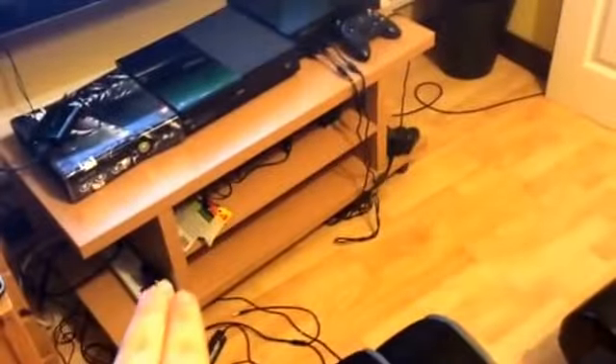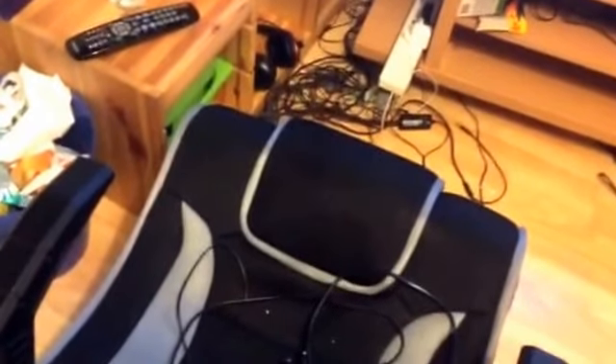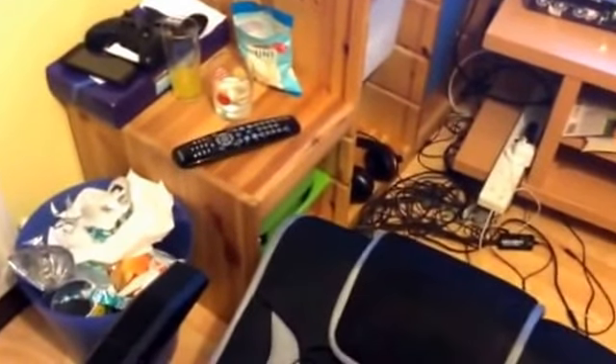Two blue drawers filled with stuff I'm not really going to use but I keep anyway. The white one is pointless — it has nothing in it. It may look like it's got something white in it, but that's a mark on it because I dropped it. Those two green things have basically boxes for stuff I've used — like, new stuff I get, I get it out of the box and keep the box, I usually put it in there if it'll fit. Up there I've got my shelves with random stuff on it. Don't take the Mickey of the Tardis figures — they were from when I was a child, so that's why they're up there.